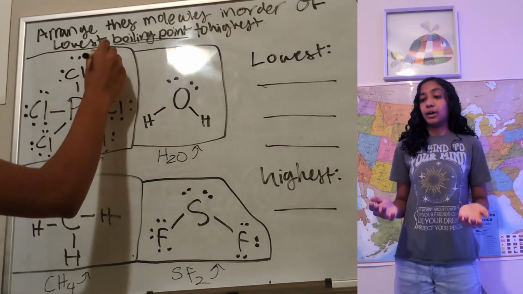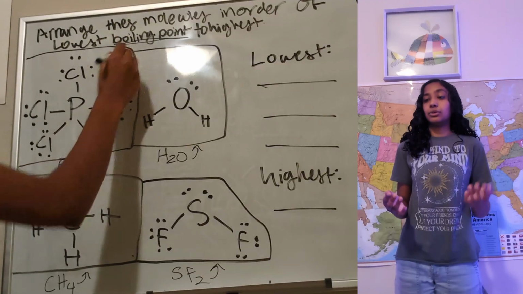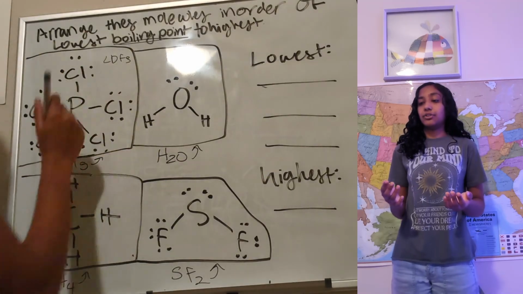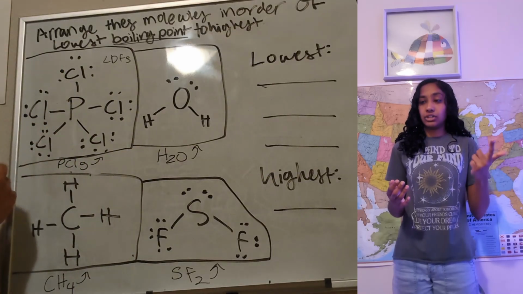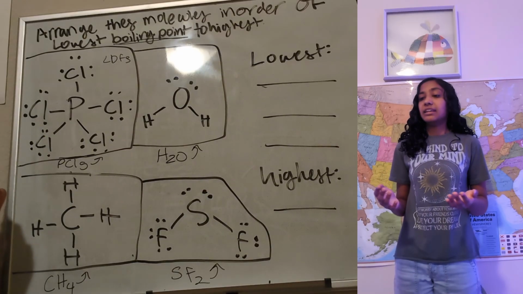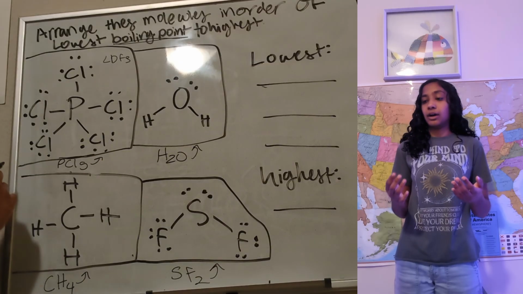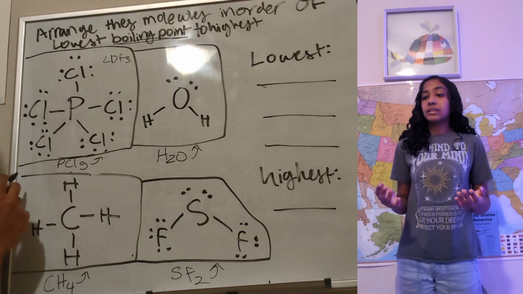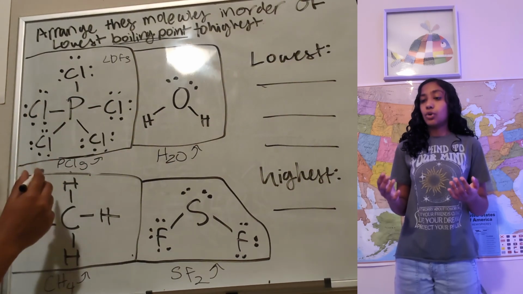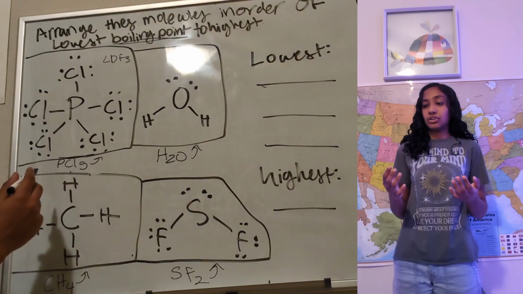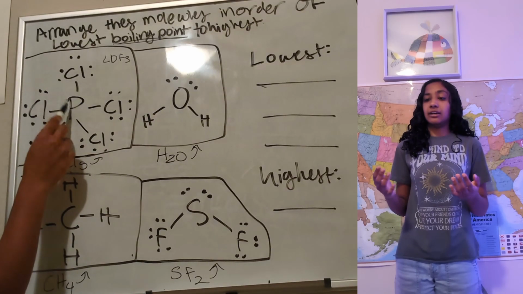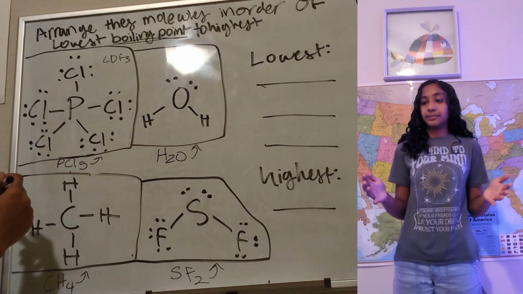We know that all covalent molecules have London dispersion forces, so we write that down. We know it doesn't have any hydrogen bonding since there's no hydrogen bonded to either fluorine, oxygen, or nitrogen. To determine whether it has dipole-dipole forces, we need to see if PCl5 is polar or nonpolar. Well, all the dipoles in PCl5 are pulling in opposite directions, which means there's no partial negative or partial positive charges on the atom. There's also no lone pairs on the central atom, so PCl5 doesn't have any dipole-dipole forces.